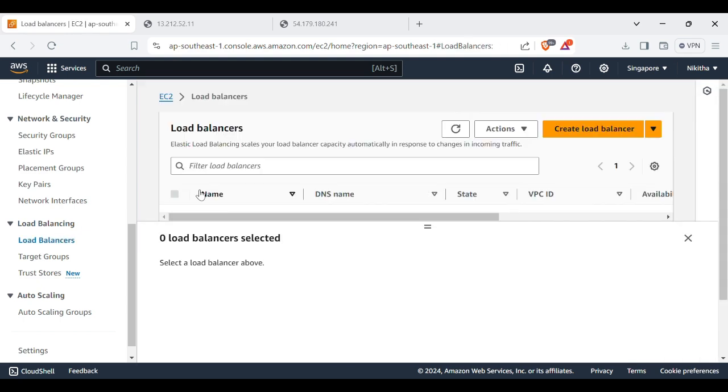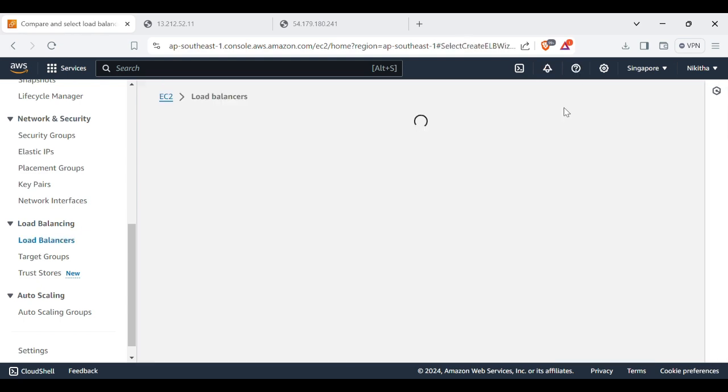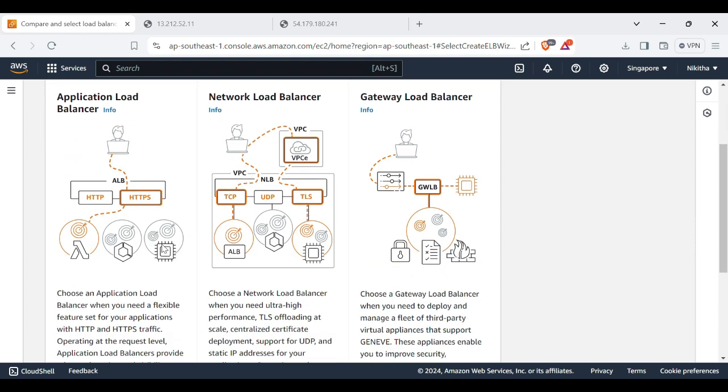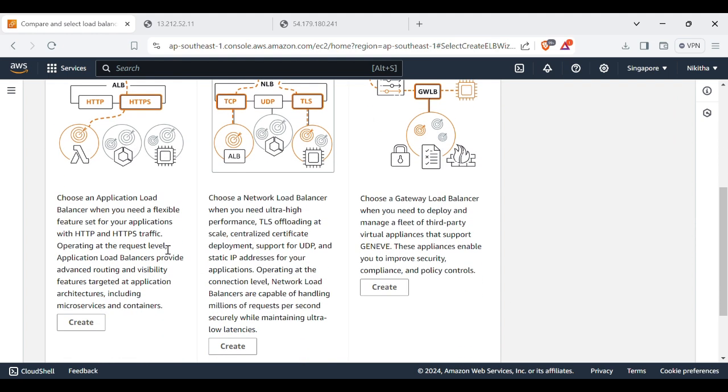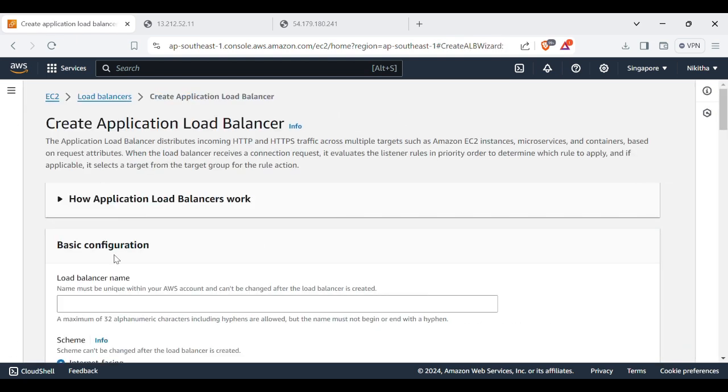Go to the load balancer and create load balancer. Click on application load balancer, create, then name it test LB.